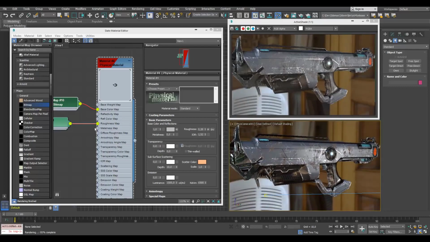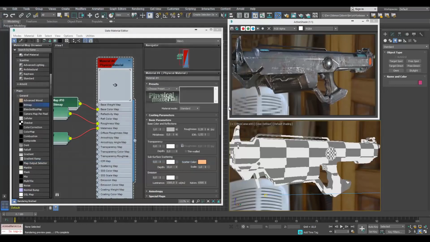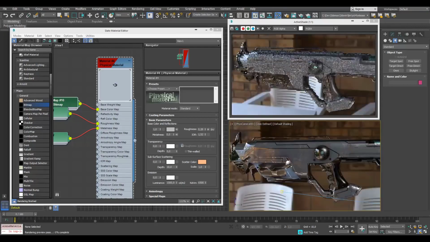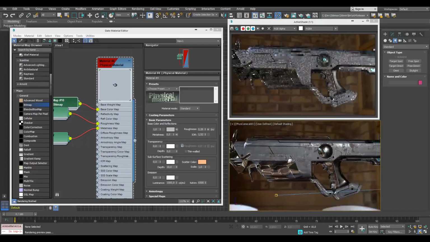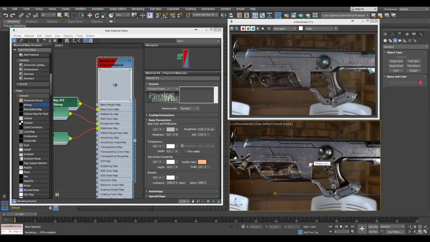Next step is to hook up the metalness. Now the metalness is a map which defines which part of a material is made of metal and which is not. Now out of Substance Painter it tends to come out called metallic. So this is the one we pick. We need to treat it as data override 1. Super important to do that if you want it to match. So now we have it with some parts made out of metal, which makes them reflect in the color of the texture and basically look more metallic to the eye.